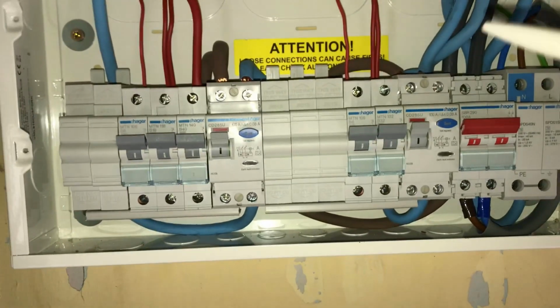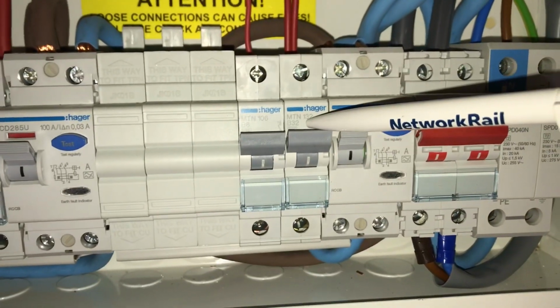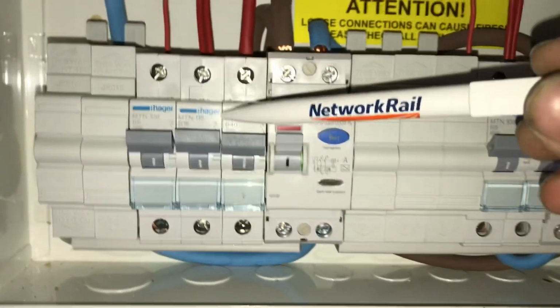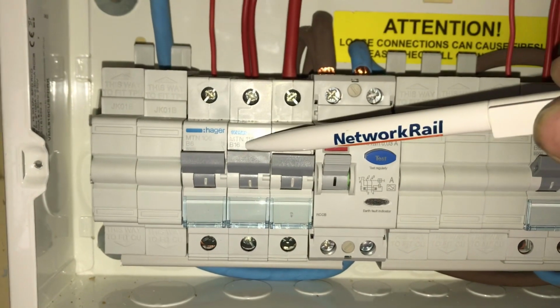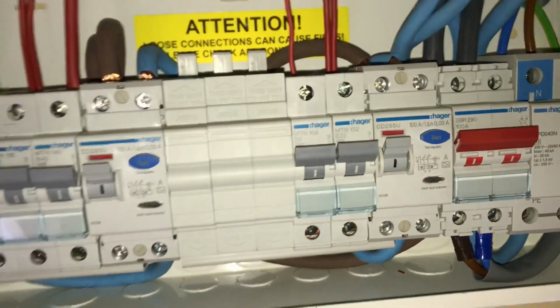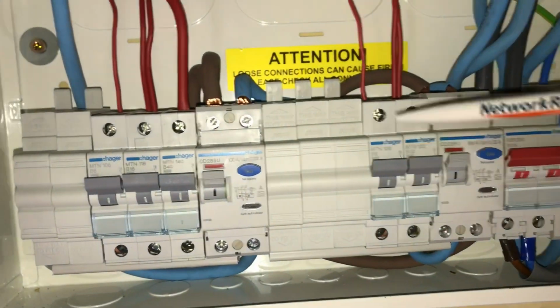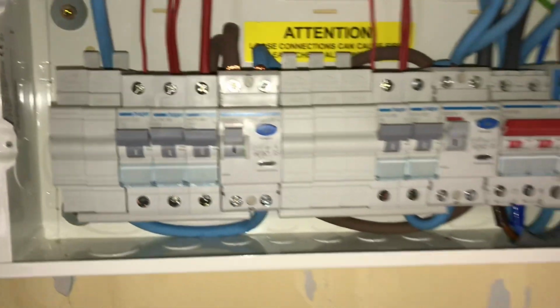And just another quick thing while we're back at the board, as you can see, we've got one 32 amp B-type MCB that's doing the kitchen sockets and the back of the house. Then you've got a 6 amp lighting circuit. But what I did with this ring main is, because it's literally 7 general use sockets, I've derated it to a 16 amp ring main, because if you calculated maximum demand, you would not exceed the 60 amp fuse, but if you added all these up, you would. So you've got to take a little bit of that into consideration. There's no way that this is going to be pulling 60 amps, but it looks good, 16 amp ring main, that's perfectly acceptable.